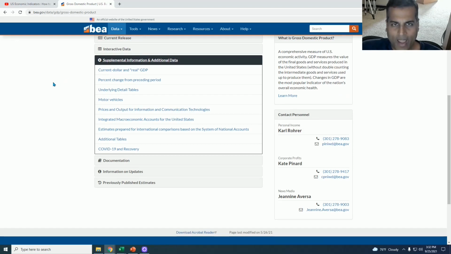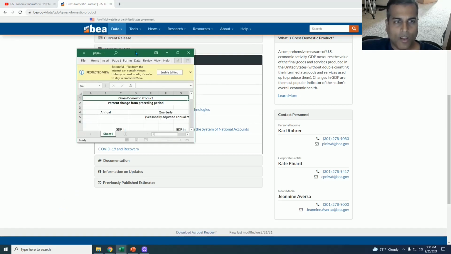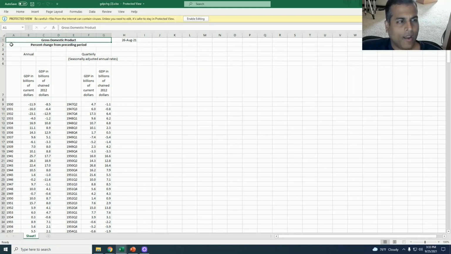And then once you expand that particular topic, you get to this percentage change from preceding period, which is an Excel spreadsheet that gets downloaded. That's how much trouble you have to go to just to find out what the nominal GDP number was for a prior quarter. You can't just find it from a Google search. It's really quite absurd. So as I expand that sheet, now you have quarterly numbers and annual numbers over here. Among these 2 subsections, you have 2 columns each, and the leftward column is the nominal number, current dollars, and the rightward column is the real number.